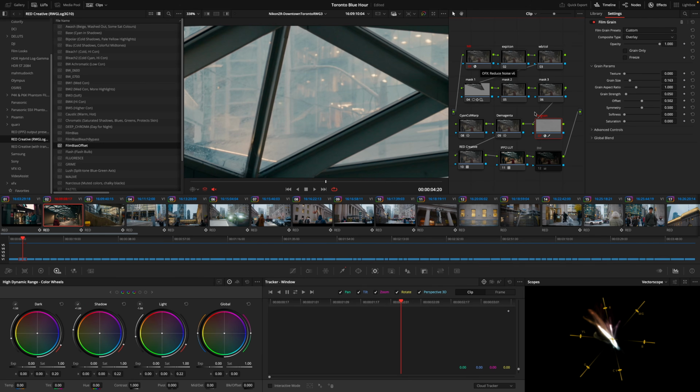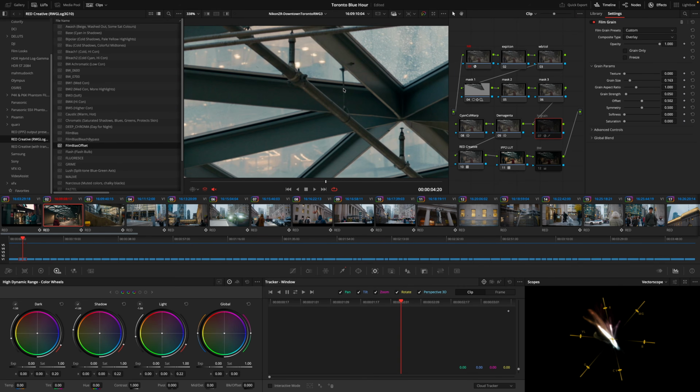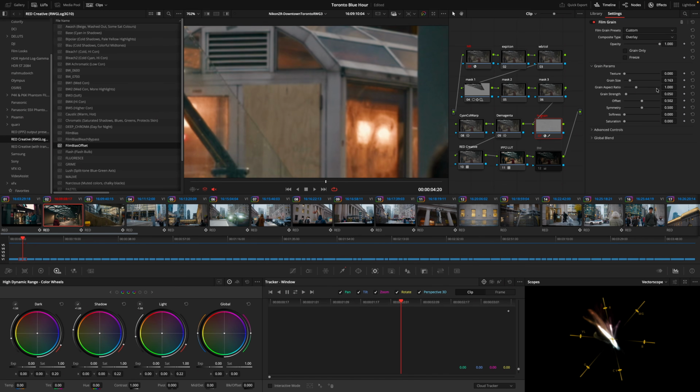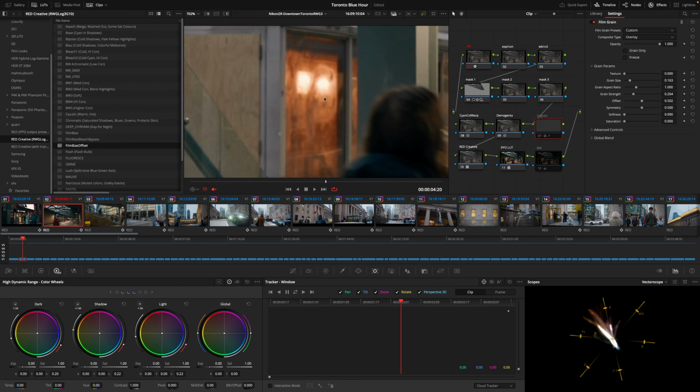So if I were to, for example, where can I find in this image where that would show? I think it needs a little bit more grain strength. So look, let me go extreme and you can see it's a lot. We don't want that much. Something like this might match that. This is what we're trying to match. So look, this is without it, this is with it. Oh, look, it's really doing a lot here. Maybe then we're doing too much.